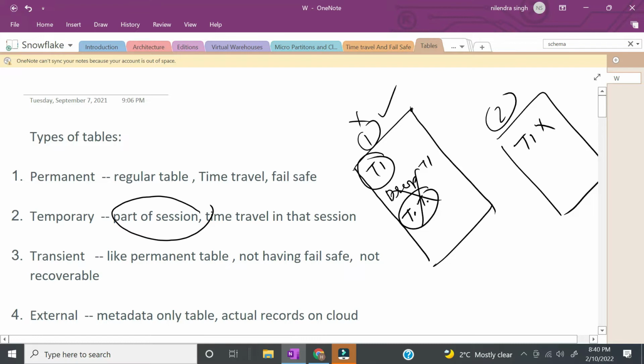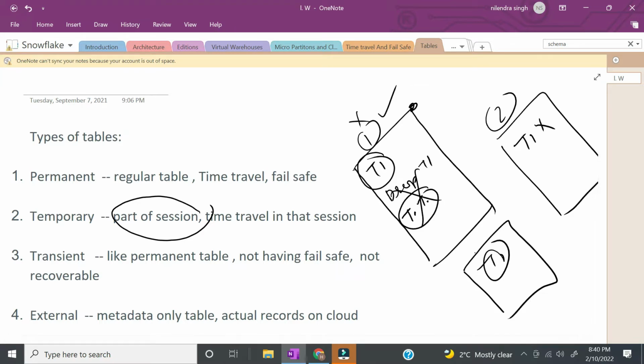It means we close the window. So once we open the window again, this T1 won't be visible because this is part of the session only. I'm just explaining the very simple thing, how session works in Snowflake. So session works based on the worksheet. One worksheet means one session, simple.